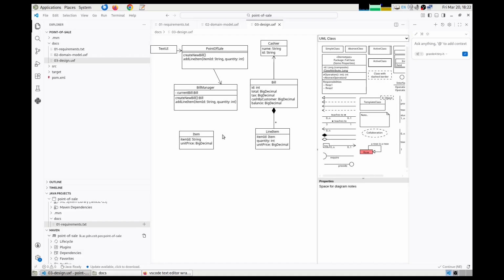And sometimes you might wonder why exactly all the logic is not added to a single class, like point of sale. Why exactly the method create new bill here as well as create new bill here.